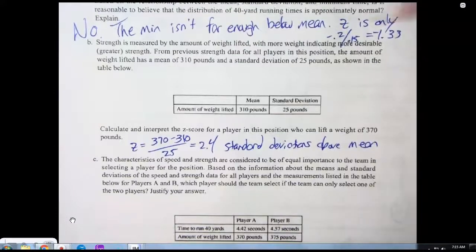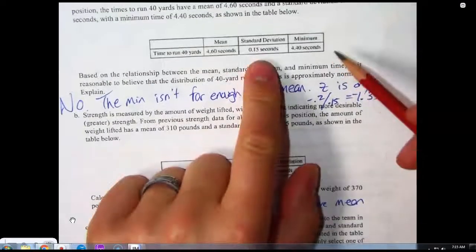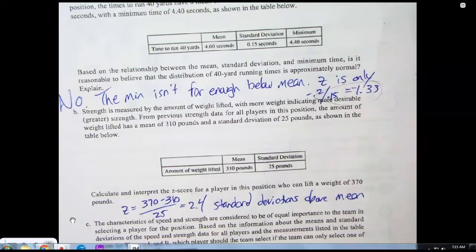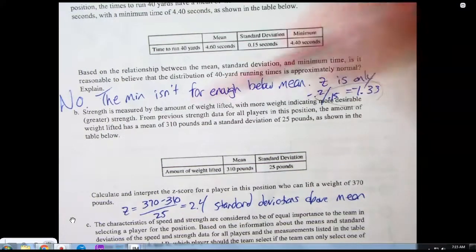All right, number 10. There's a couple different ways to answer this, but for a true normal distribution, you want some scores to be 2 standard deviations away and 3 standard deviations away from the middle. Not very many, but you want something, and this is just not. So the lowest z-score is only negative 1.33, and usually you should have z-scores of negative 2, negative 3. There's a couple different ways to phrase that, but basically the min and the mean are not enough standard deviations away from each other.